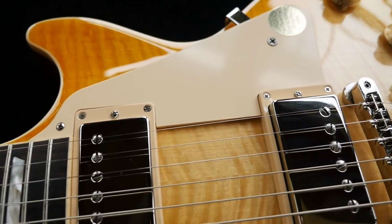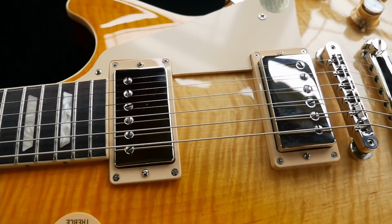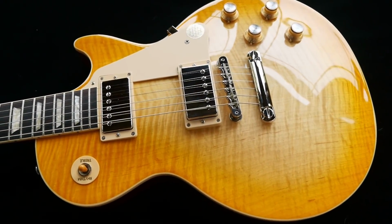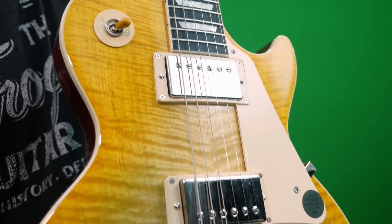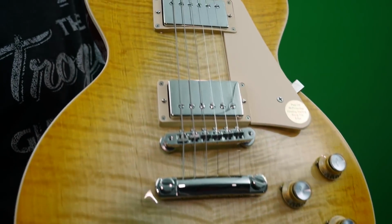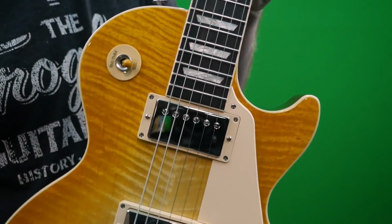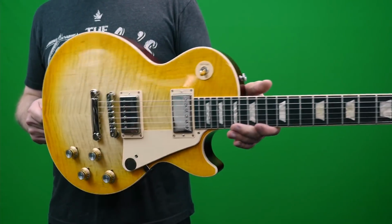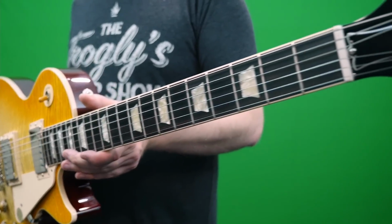They just look so phenomenal as compared to what we had been seeing for so long. But now that these things have been out for almost 4 years now, I'll be honest, when I first opened the case, I wasn't as in love with it as I was in the beginning. Because we've seen these things in the mod collection and demo shop so much and other reviews and demos, it's kind of lost its luster as far as that goes. However, this one just kept inspiring me to play a whole bunch of different stuff. I really enjoyed the pickups in here.